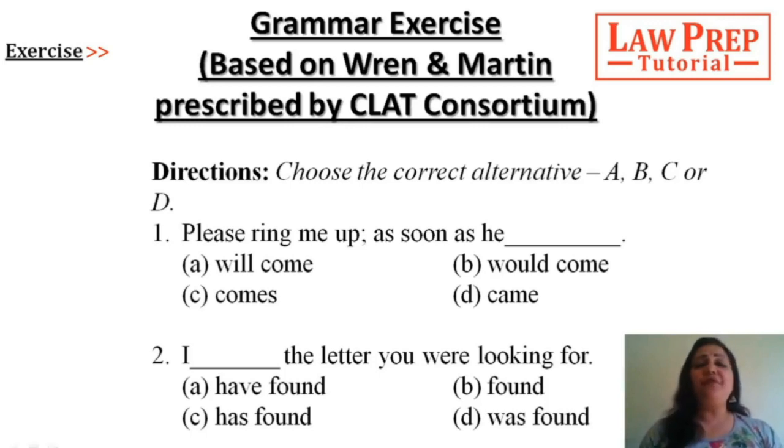We begin with our first question. I have specially referred to this book for you because CLAT has asked us to refer to it. Wren and Martin is a book specially meant for grammar exercises. This is a review exercise, a kind of comprehensive grammar. Although the whole grammar has to be considered, two chapters, verbs and prepositions, have to be thoroughly done before you start with this exercise. So test your grammar, stay tuned, keep doing the questions, and here we are ready with our first question.